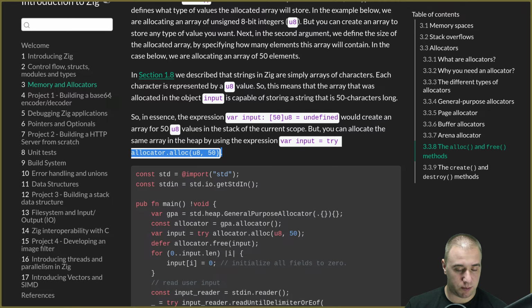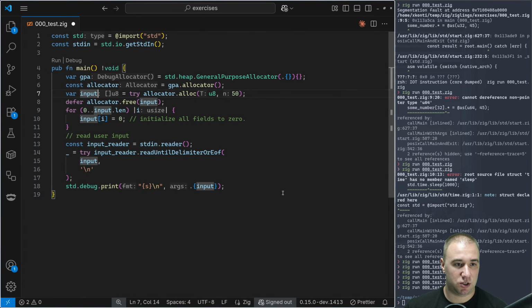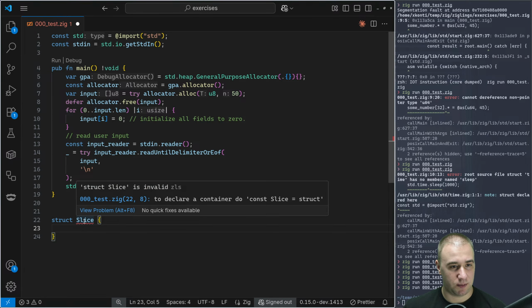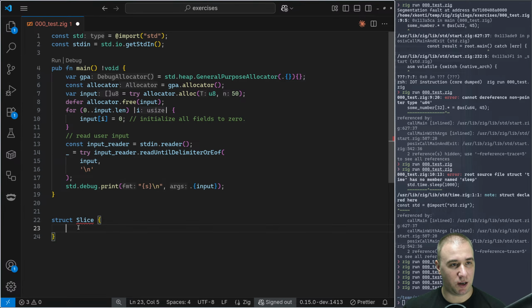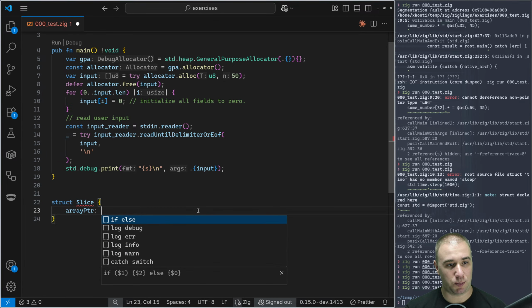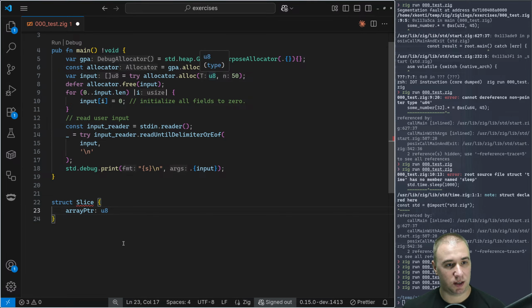Yeah, I mean, I just imagine a slice to be something like a struct. I forgot how to make slices, but whatever. I mean, struct. I would expect that this will have some kind of array pointer that points to, in this case, U8 specifically, where the array begins or whatnot.